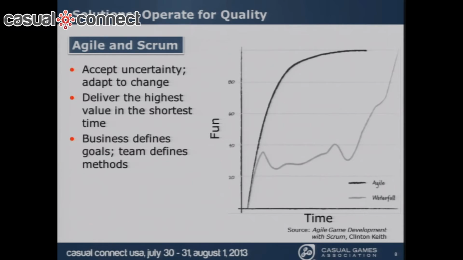With Agile, we can decide that fun is our metric, and fun is the thing that we want to progress, not time, not progress towards shipment. And so you get to fun quicker. Obviously, nothing is ever going to look like this. Nothing's going to be that smooth or that successful, but that's what you're trying to achieve.